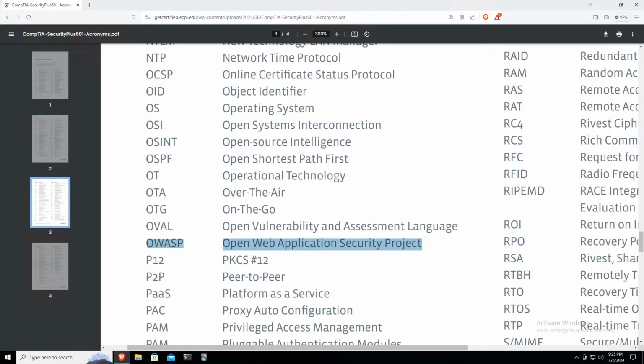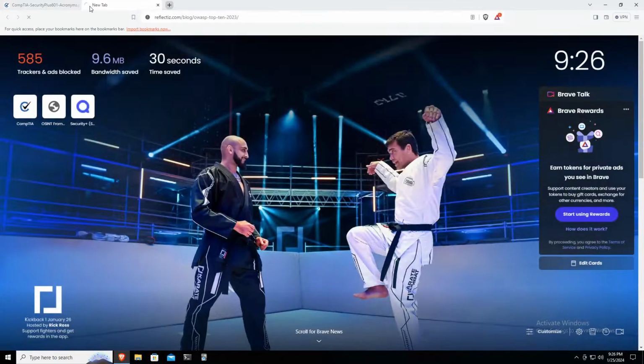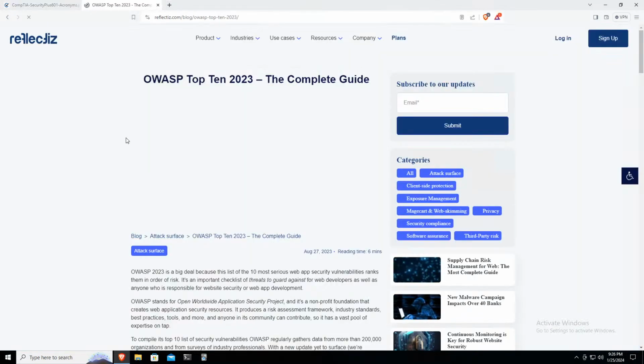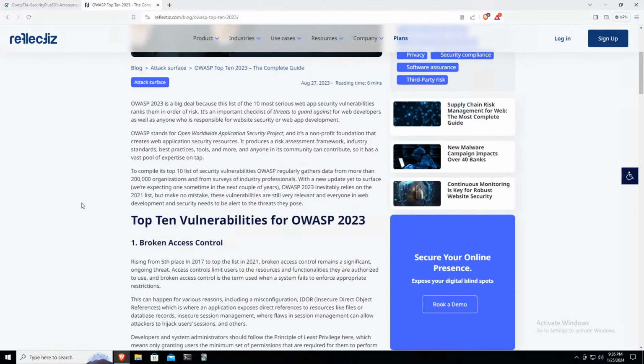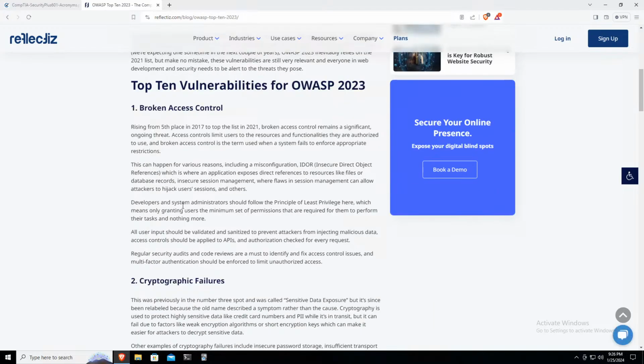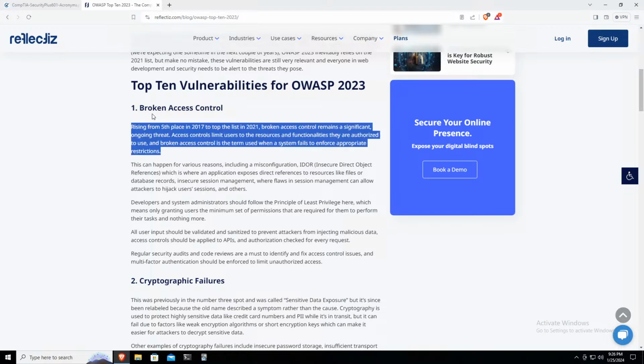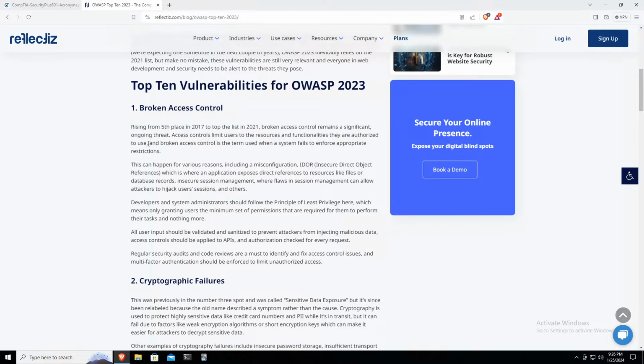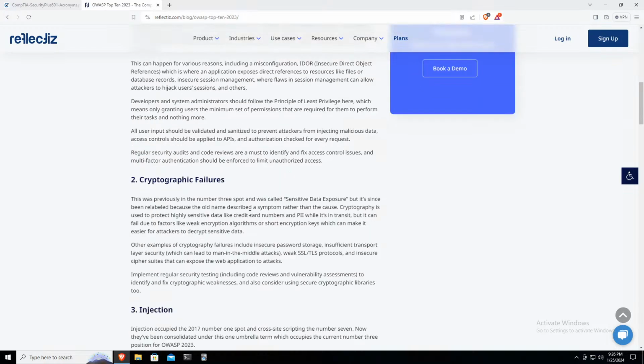So let's see here. We got a blog post here, kind of indicating the top vulnerabilities or web vulnerabilities in 2023. As we know, broken access control has always kind of been there, but it's definitely rising.